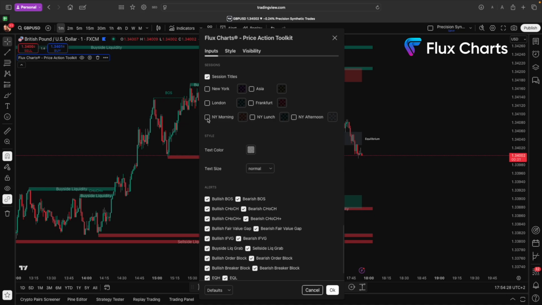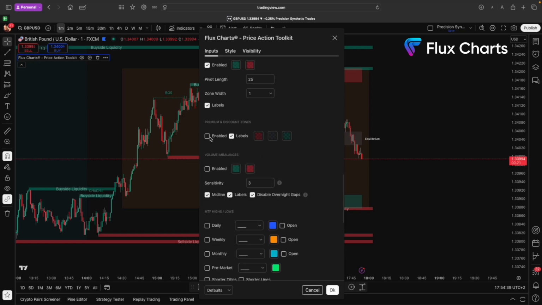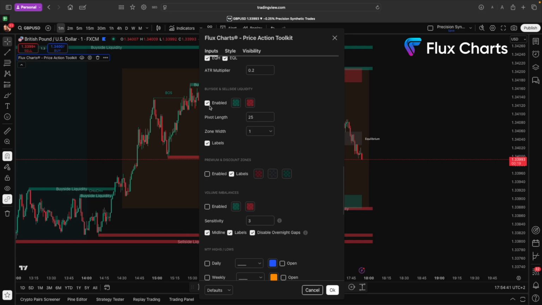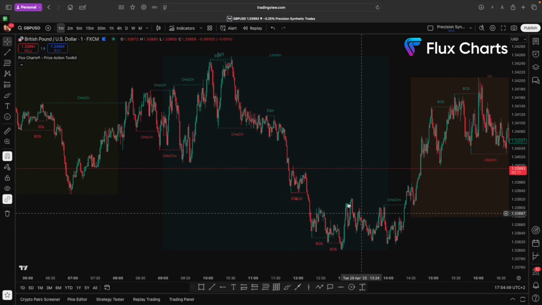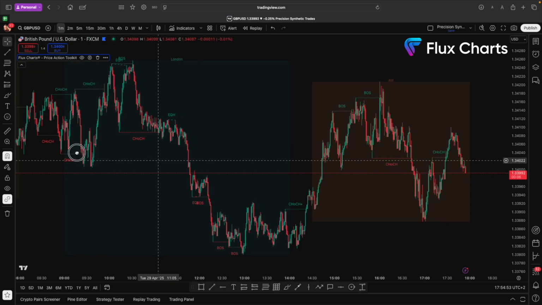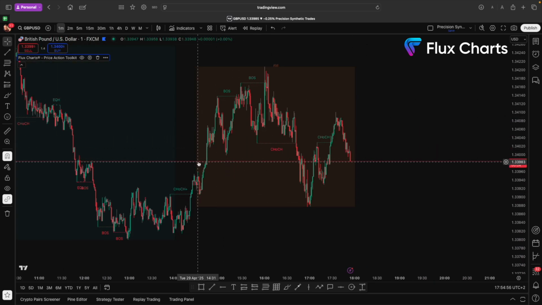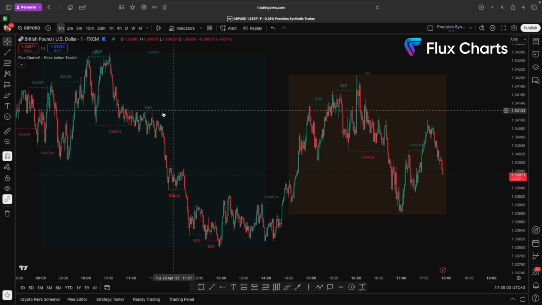As for me, I like trading New York, London, and I always look for what Asia has done for the day. So let's just take some of the labels off for you, just so that you can see a little bit better. So now we have our London, Asia, and then the New York morning session that's starting right over here. So this I like a lot.